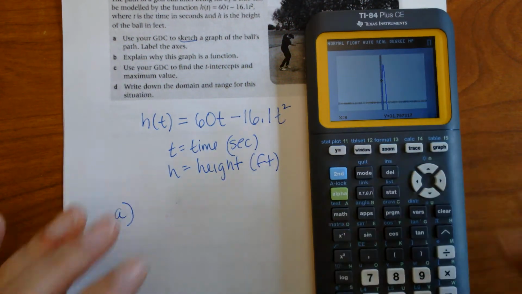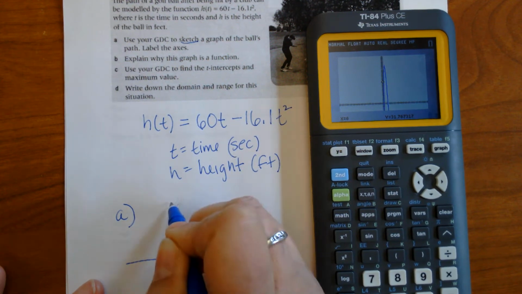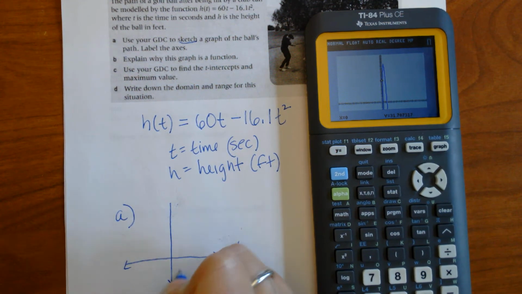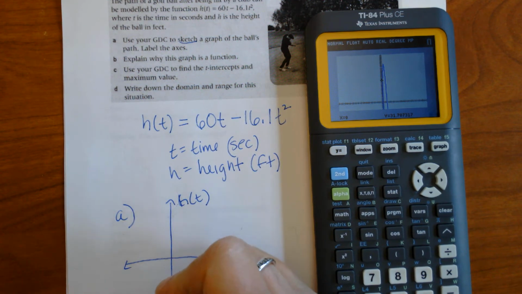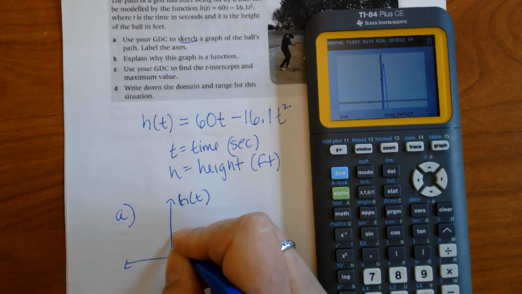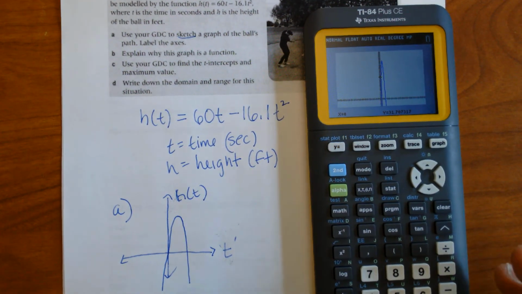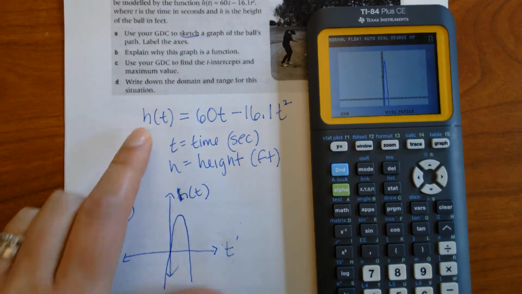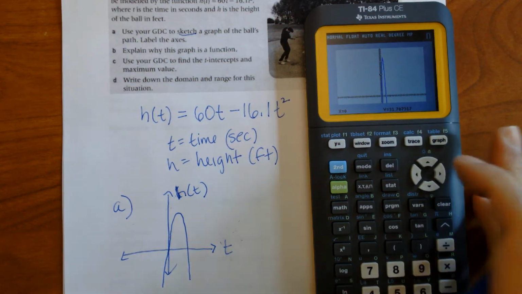All right, so you know what? I'm satisfied with that picture. So that's what I'm going to draw here. This is X. Actually, this is our T, right? That's T, okay? And this is H of T. And it kind of looks like it goes up here and then back down. Perfect. Overall shape of the graph, labeling the axes. And I labeled them correctly using what they gave me from the problem. If you make the mistake of doing X, Y, I probably will dock you a point the first time you do it. And then if you continue to do it on your test, I only dock you that 1 point.